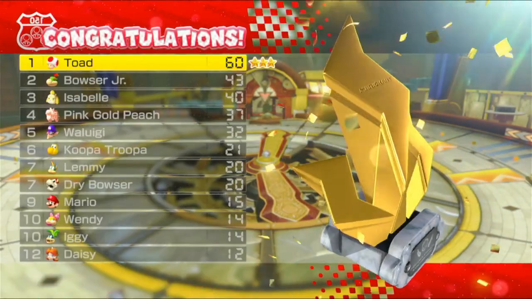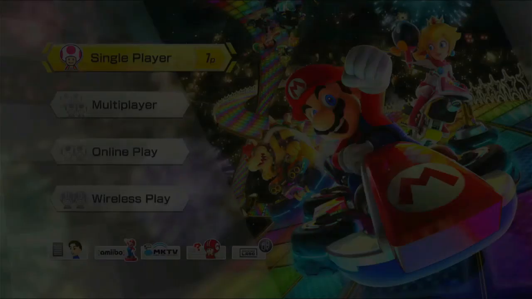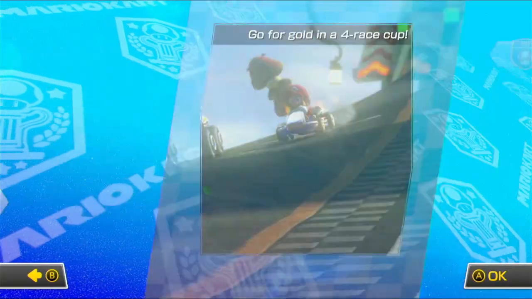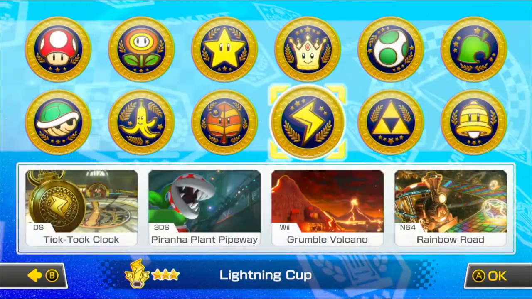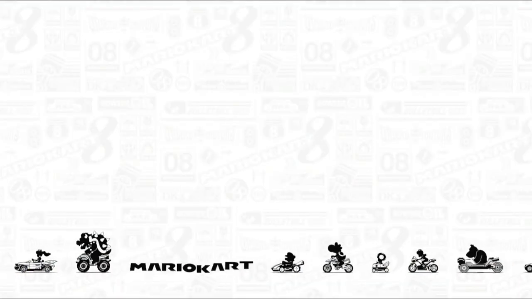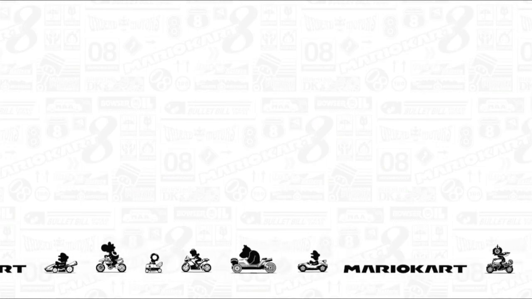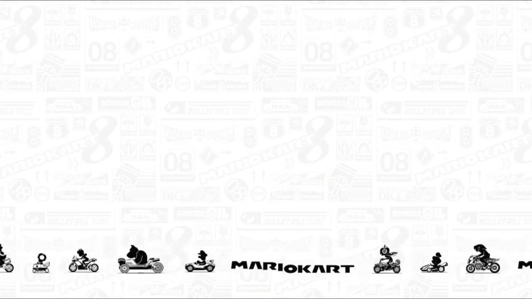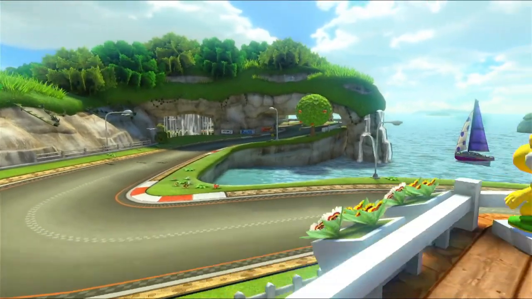Gold 3 stars and the Lightning Cup. Oh, let's see. It's time for the Leaf Cup, I believe. So let's go ahead and do that. No new cart unlocked. Sorry, it's the Egg Cup. Still pretty good. They're all good. Why am I picking specific cups to be good? They're all good. Mario Kart is the best. Yoshi Circuit, here we go.